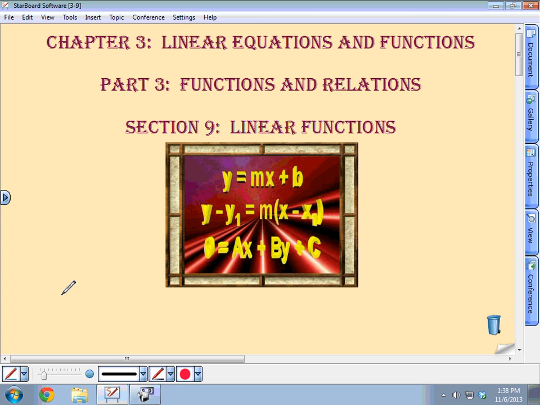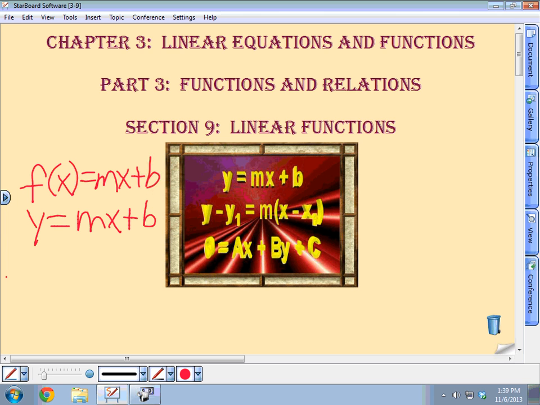All right. So a linear function, a function f that can be defined by f of x equals mx plus b. F of x equals mx plus b. Now what does that look like that we've done earlier in the chapter? Y equals mx plus b, the slope-intercept form of a line, right? What did I tell you yesterday that your f of x is always going to be? Your y value, right? So this is just telling you y equals mx plus b.